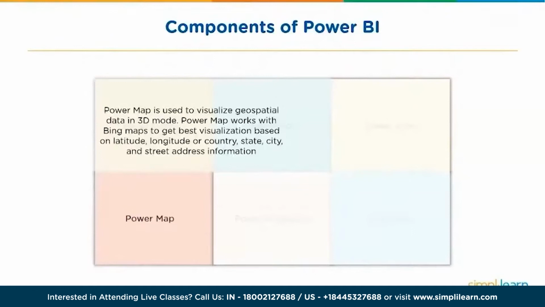Next, we have Power Map. Microsoft's Power Map for Excel and Power BI is a 3D data visualization tool that lets you map your data and plot more than 1 million rows of data visually on Bing Maps in 3D format from an Excel table or data model in Excel.